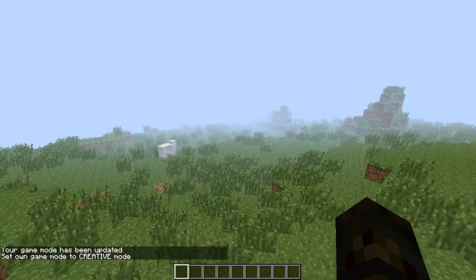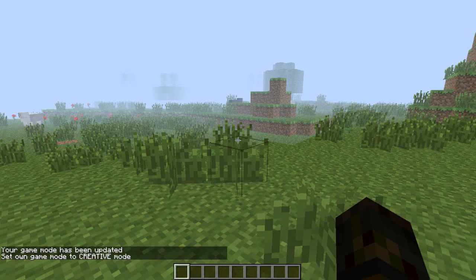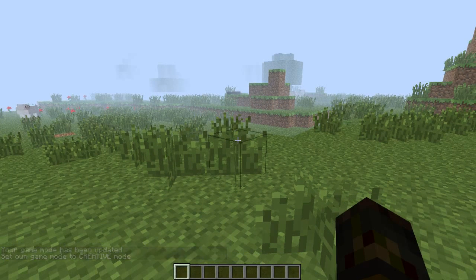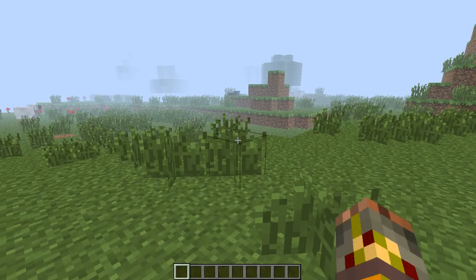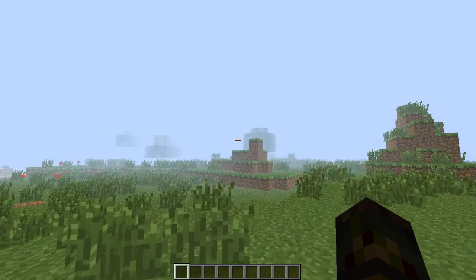There we go. Now I'm in creative. This is 1.6.4. Sorry for it being so laggy. My computer's not the best. I'm trying to save up for a better computer.